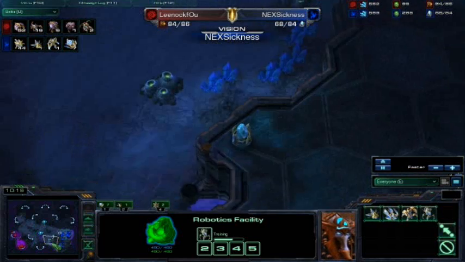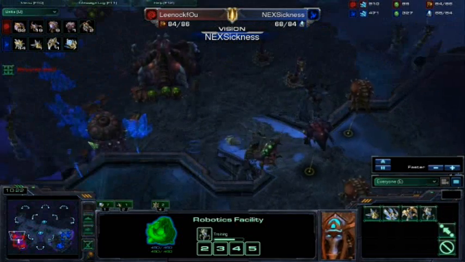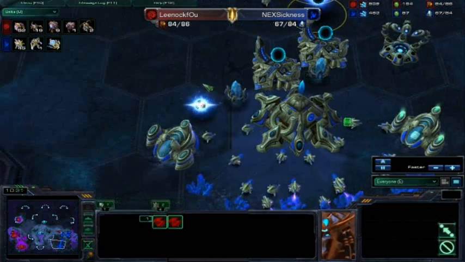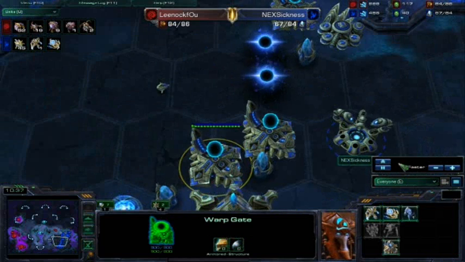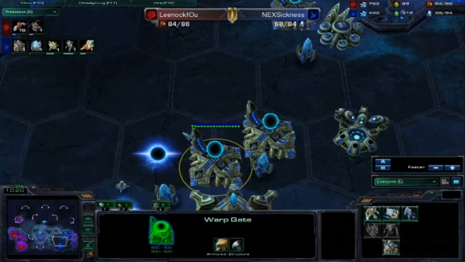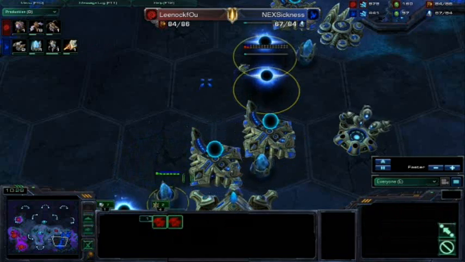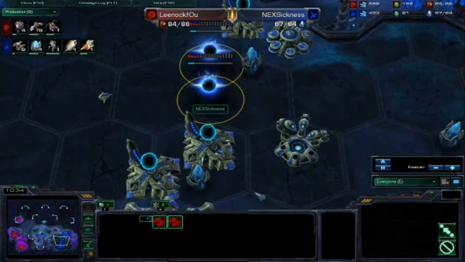He hasn't seen the Spire yet. So here's his Observer. He sees the Spire right now. Boom, there's a Spire. What does Sickness do? 2 Stargates. And he canceled a building. I'm not sure what that building was. I actually want to back up and check out what he canceled. Oh, it was a gateway. Okay, interesting. So throws down 2 Stargates, cancels a gateway, leaving him with only 4 gates and double Stargate and a Colossus.